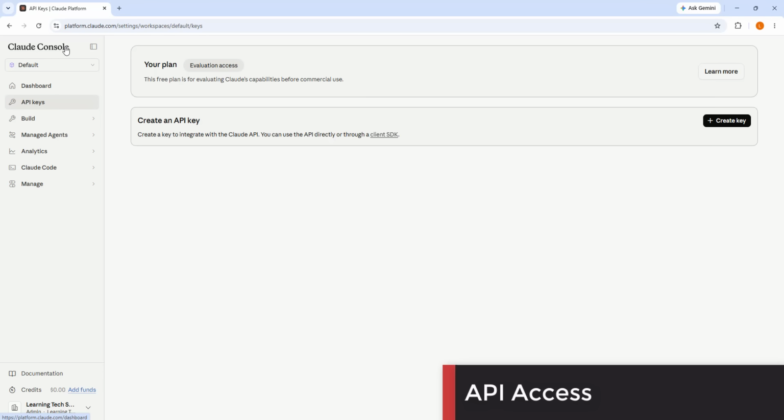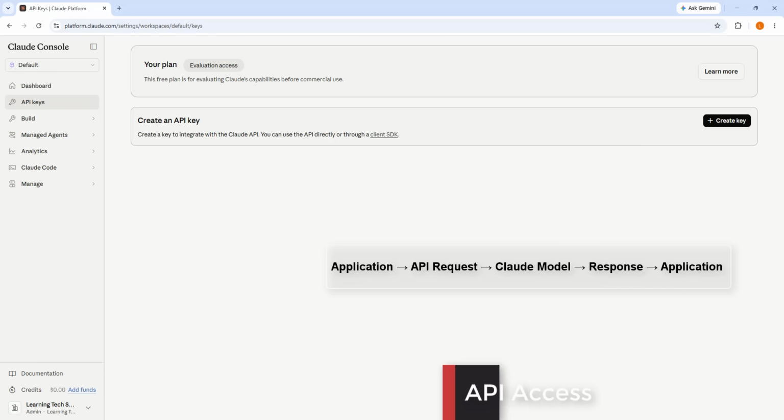The API key acts like a secure password that allows applications to access Claude services. The typical workflow looks like this: the application sends a request to the API, the API requests the Claude model, and the Claude model generates the response and gives it back to the application. Everything happens automatically behind the scenes.